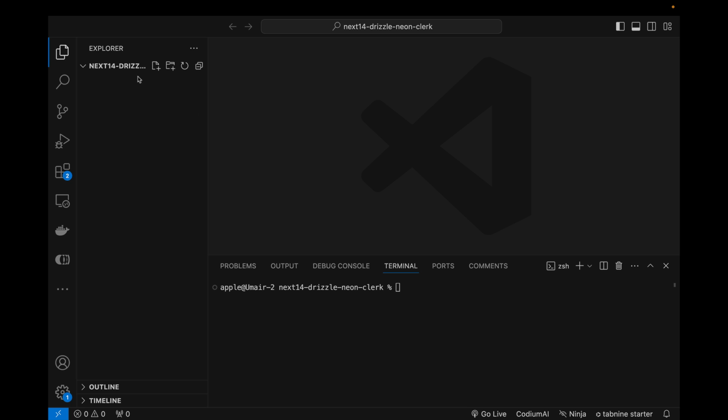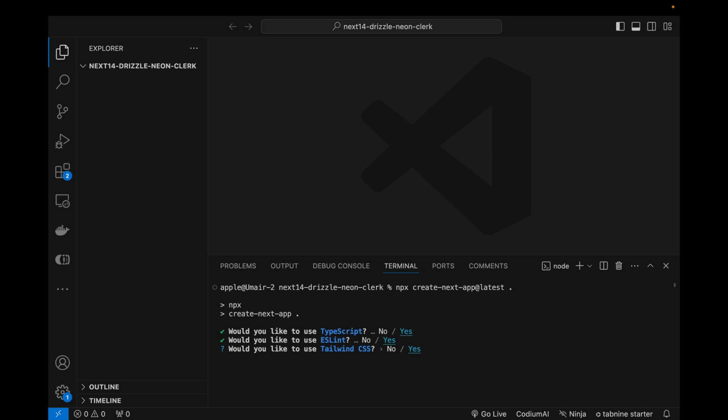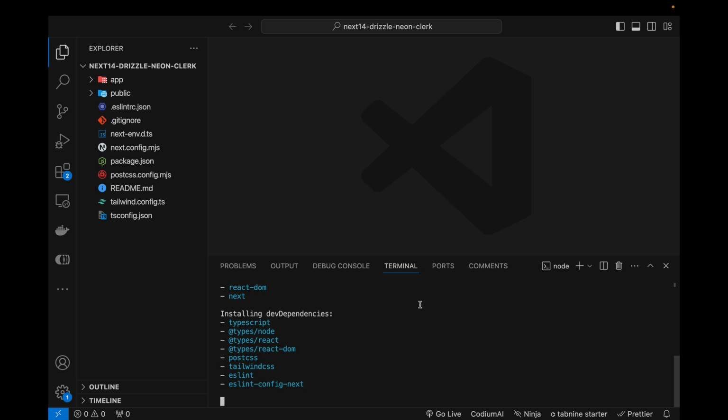I've opened up VS Code with an empty folder inside it. So in the terminal, I can simply write this command npx create-next-app@latest space dot. Dot will not create a new folder. It will create the files and folder of Next.js project within the same folder which I've opened in VS Code currently. So I'll hit enter. It's going to ask me a few questions, like I'm gonna go with the TypeScript, ESLint, Tailwind CSS, yes, no for source directory, app router, no for import alias. So it's gonna take some time.